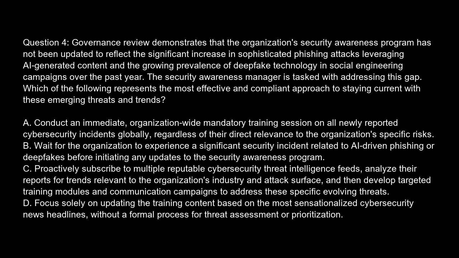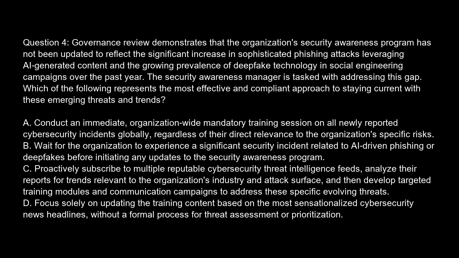Option A. Conduct an immediate, organization-wide mandatory training session on all newly reported cybersecurity incidents globally, regardless of their direct relevance to the organization's specific risks. Option B. Wait for the organization to experience a significant security incident related to AI-driven phishing or deepfakes before initiating any updates to the security awareness program.